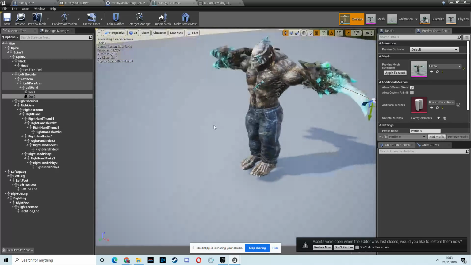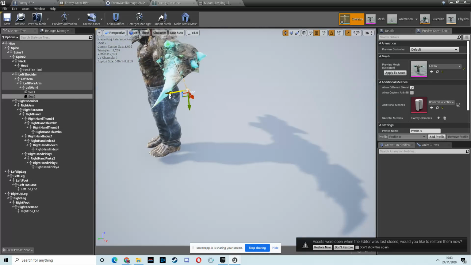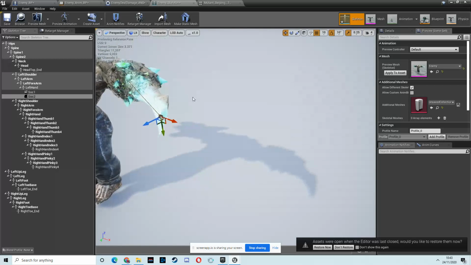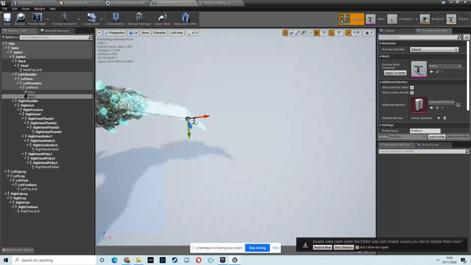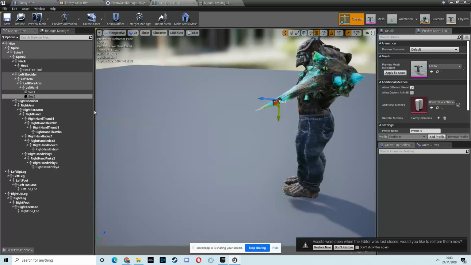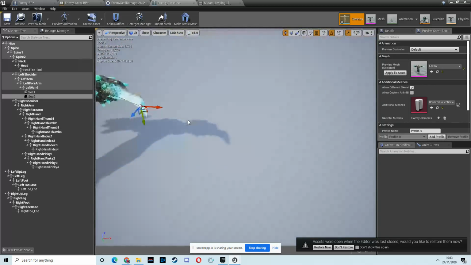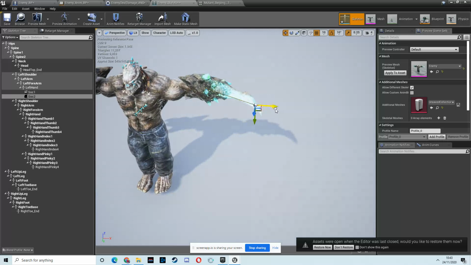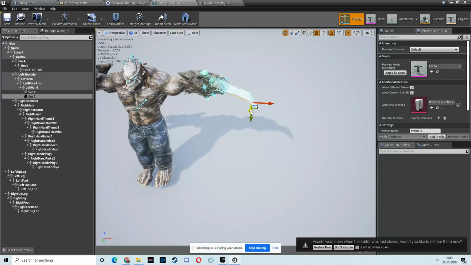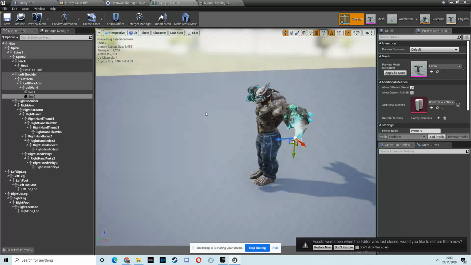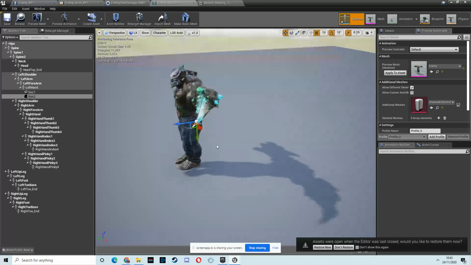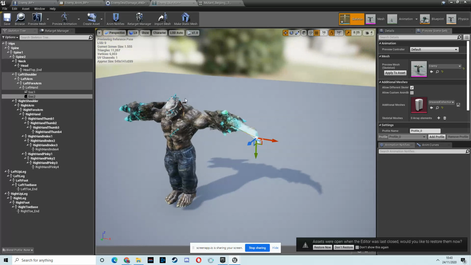Now remember, this can be annoying in 3D space, so you're just going to have to take your time, make sure you look around at all angles. Okay, that doesn't look too bad. Yeah, it looks okay. We'll leave it like that for now. But of course, with everything, you can come back and adjust later on.